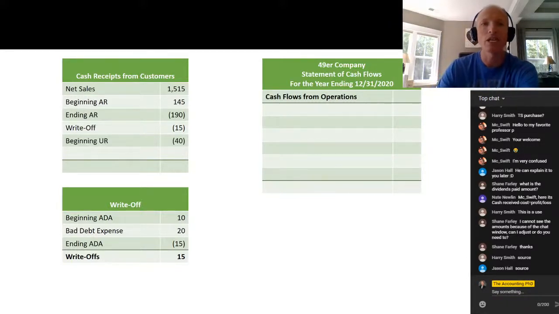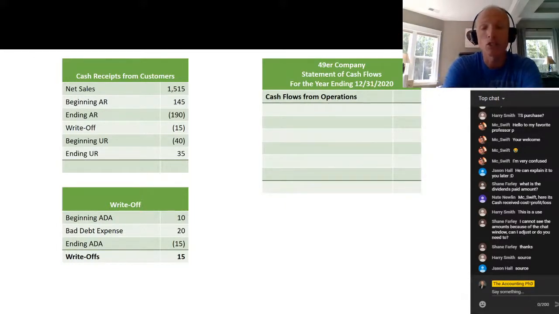So now we have the beginning unearned revenue, and I jump right to the negative. And the reason why I jump to the negative, I just kind of give you the answer there, is because, again, beginning unearned revenue, what that is, is cash that we were paid in 2019 for sales that we will make in 2020. And so what that's saying is there's a net sale number here that actually doesn't include a cash flow because the cash flow happened in the previous year. And again, we want the cash flow for 2020. And so that's why that's a negative adjustment.